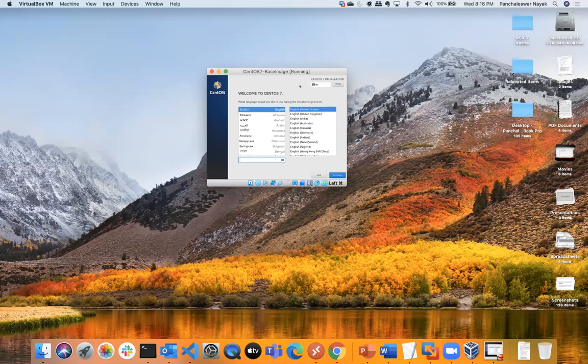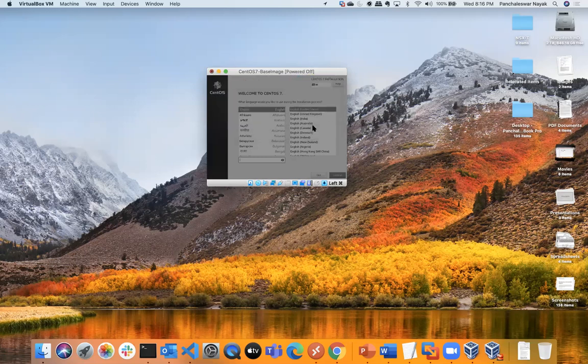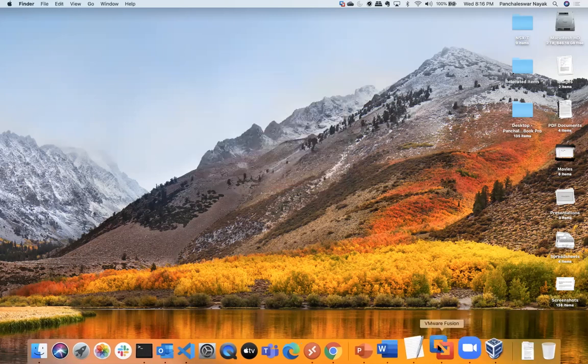It is normally command and option on the Mac, but on your Windows, it would be the right control and shift, I believe. If you push it, it should come out, but here it is not coming out for me. Yeah, now it came out. Let me do that again. Power off the virtual machine. Okay, so I'll go back.